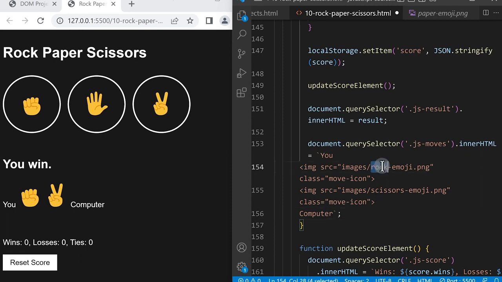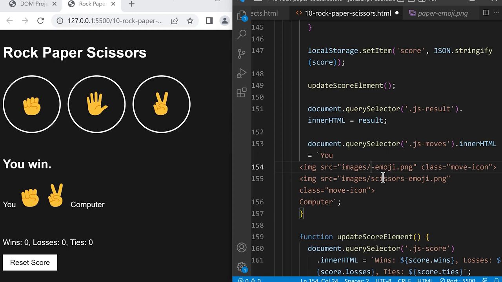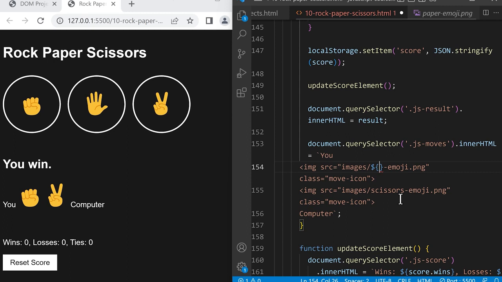And this time, instead of picking rock every time, we're going to substitute this with the player move. So we'll remove this. And because this is already a template string, we can insert a value directly inside using $ and curly brackets, and we'll insert the player move. Let's also insert the computer's move in here.